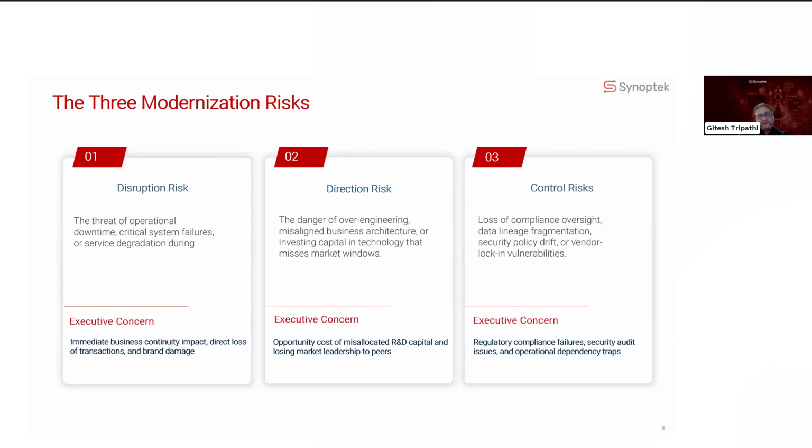The third one is basically the control risk. So platforms expand into hybrid environments. So there are compliance pipelines. So HIPAA is there, in Europe GDPR is there, in India it's DPDP. So there are multiple compliance aspects to that, and you can't afford to lose those areas.